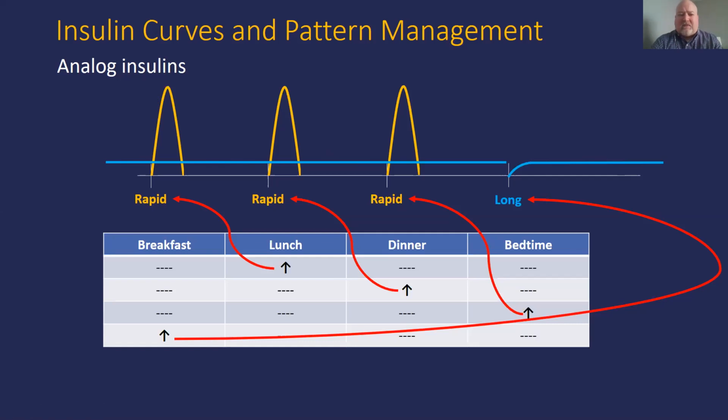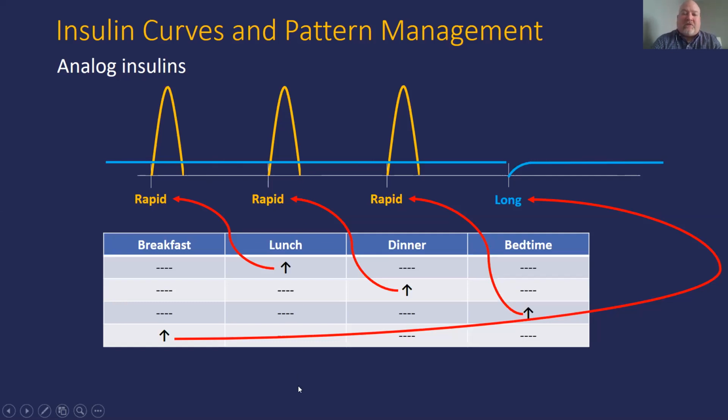A con, though, is you have to give 4 injections a day, whereas with NPH and regular, you could get away with just 2 shots a day. Another con with this regimen is it's more expensive than NPH and regular. But a pro for this is you have more control over when those peaks are going to happen. With this regimen, you've got more flexibility in your mealtime. If I can't eat lunch on time every day, and I eat lunch at like 1 or 2 o'clock, well, I just don't give myself my shot until then, and that's when the peak will come.